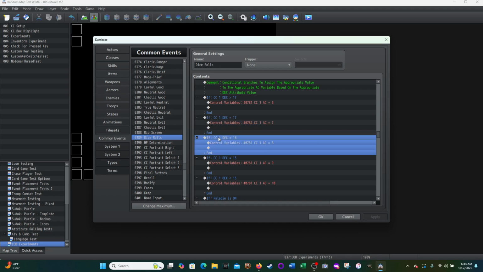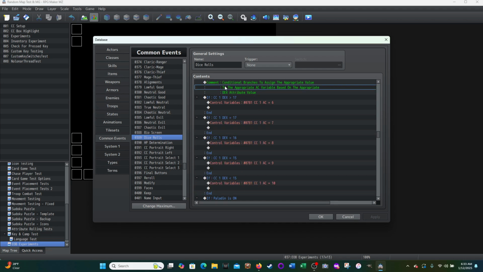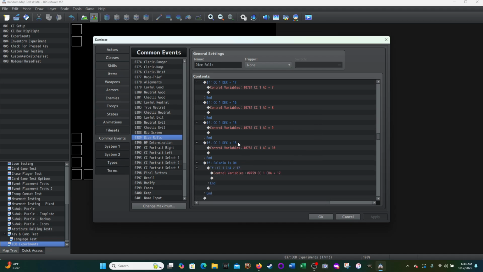You notice these are all separate conditional branches. So if CC1 dexterity is greater than 17, so that means it's an 18 or 19, set the variable for CC1 AC to 6. If the variable for CC1 dexterity is 17, then set the variable for CC1 AC to 7. If it's 16, set it to 8. If it's 15, set it to 9. And if it's less than 15, it equals 10.